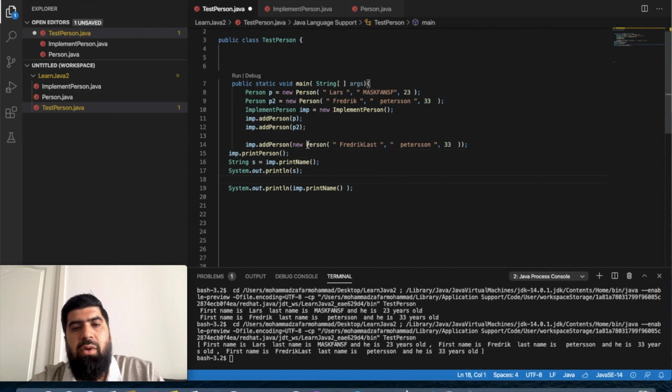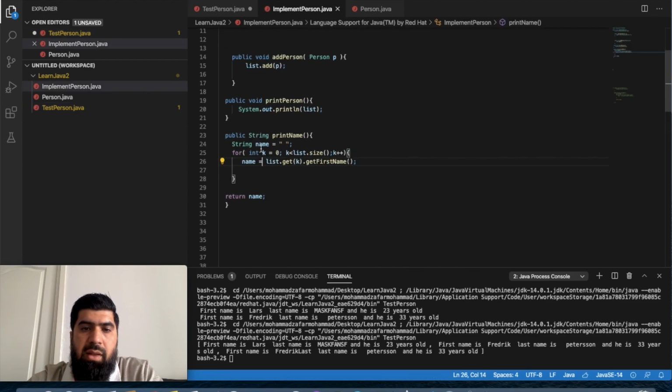Okay, if we run the program, what will happen? The program will print out the name of the last object, because the program keeps updating this name. The last name disappears from this variable, and it will refer to the new string, which is the name of the second person.